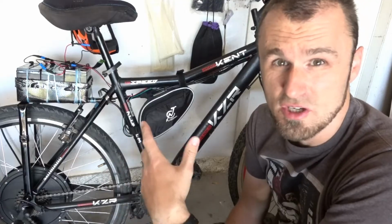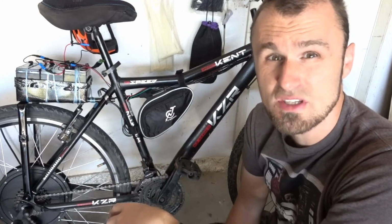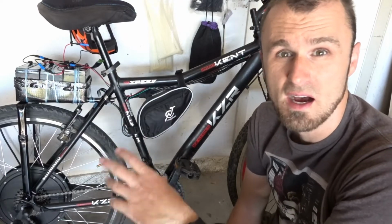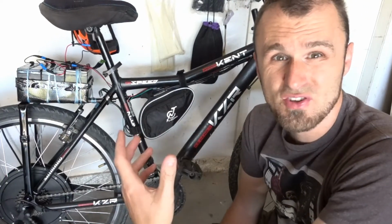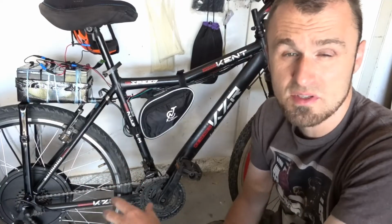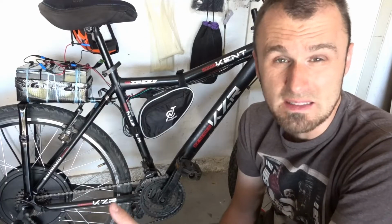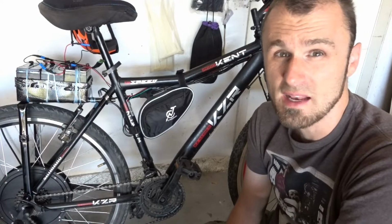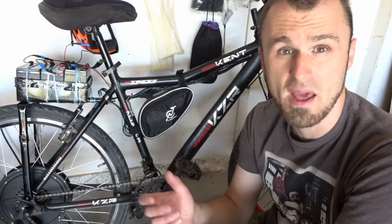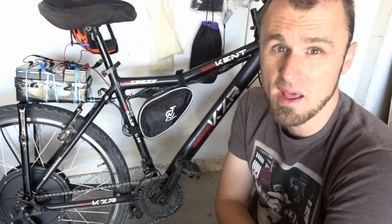Reliability is not going to be as good the way that I've done it, because there are wires hanging. This little basket that I built in the back is not really the most steady and reliable basket you could have. Mounting these batteries on this type of bicycle is quite a pain because they're quite heavy and bulky, and they might leak or create other problems. So this is really not the best way to do it. A good lithium-ion battery is the way to do it, but sometimes you have to spend the money, and a good one starts at about $300, $350. And even those have no guarantee that they are what they put on the battery itself. So you could buy a 10 amp 36 volt, 300-something dollar battery and you might still get jibbed.